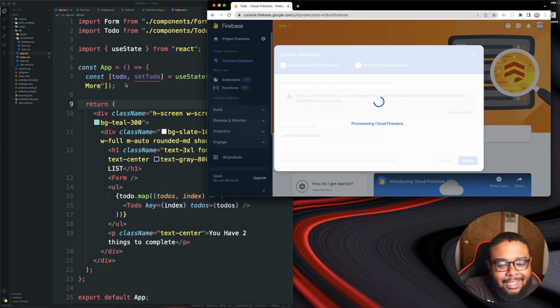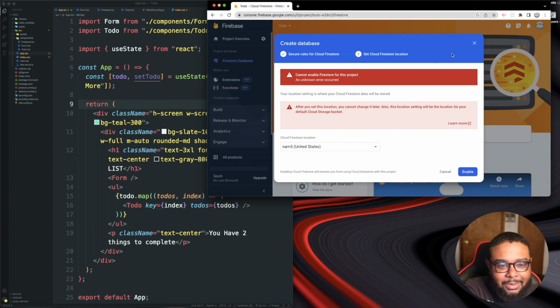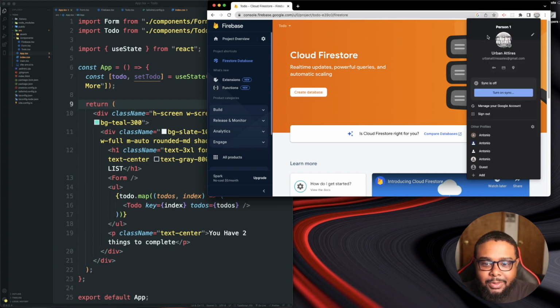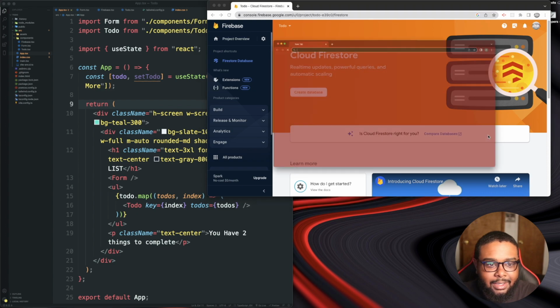We're supposed to install Firestore on our actual project. I think I skipped a step. Let's go back. This is why I wanted to do it inside a browser that I didn't do yet.